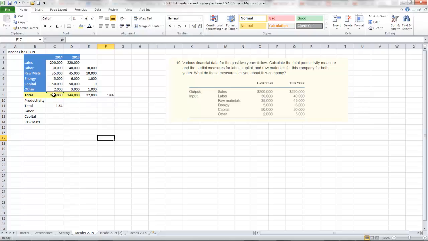So it cost you $122,000 in business this year, and it produced $200,000. That's basically indicating your margin. That's pretty good. That's a nice return on your money for that year. Okay. So now we could calculate. Since we're using Excel, it's easy enough to do all of them. We'll do labor, capital, and raw materials, I guess, are what we needed to calculate up here.